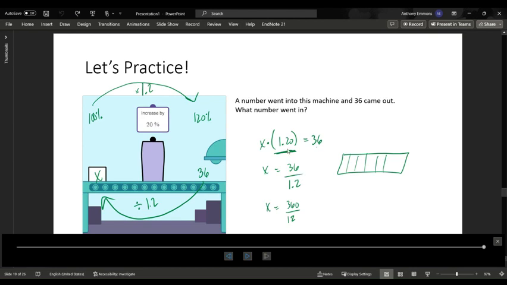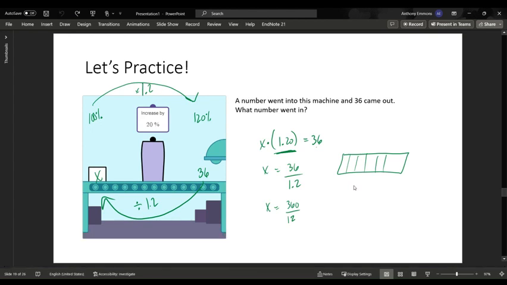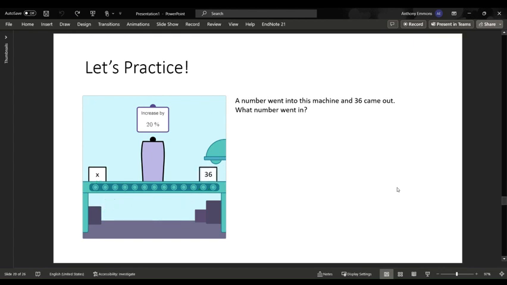I could talk with them about how 1.2 is 6/5. And we could work through it that way, right? Dividing by that 6/5 and such. I don't know exactly how they'll tackle it, but those are some of the conversations that I could be having with them, depending on their readiness levels and how we as a department feel we need to push kids. But from what I see in Desmos, the emphasis is really on percents as decimals. But again, it's just a nice conversation, I think, to have with students.